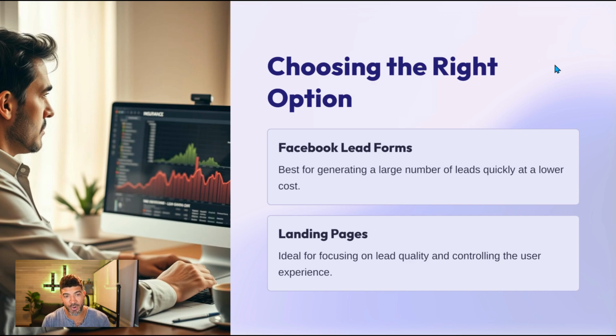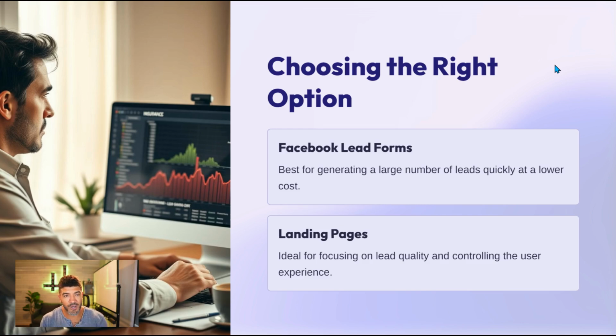Either way, that person needs to be contacted right away with a Facebook lead form, because it's really easy to become a lead. Now with the landing page, you're ideally looking at focusing on higher lead quality, and you control the overall user experience. A landing page, I would never recommend for somebody who's brand new at this and just getting started because, like I said, a lot goes into having a fully optimized, customized landing page to make sure that you're fully utilizing the power and the benefit that you can get out of it.